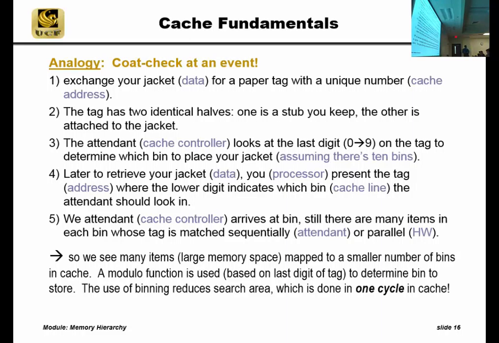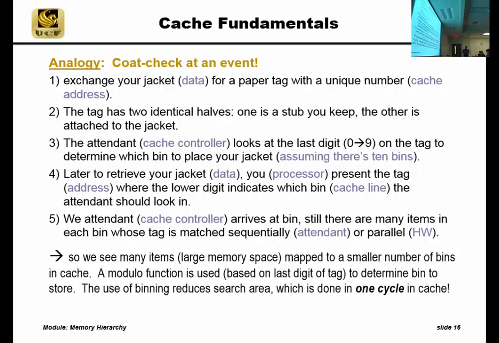We're going to take this paper tag and replace it with voltage levels on the address bus. We're going to take the lower decimal digit and replace it with, well, maybe a handful of bits. Is that it? That's it. Who is this guy? This becomes the cache controller. Okay, what are these bins? Cache lines. What's out here is all blocks of main memory. They're maybe reference is what's data is a jacket. This is data, it's address.